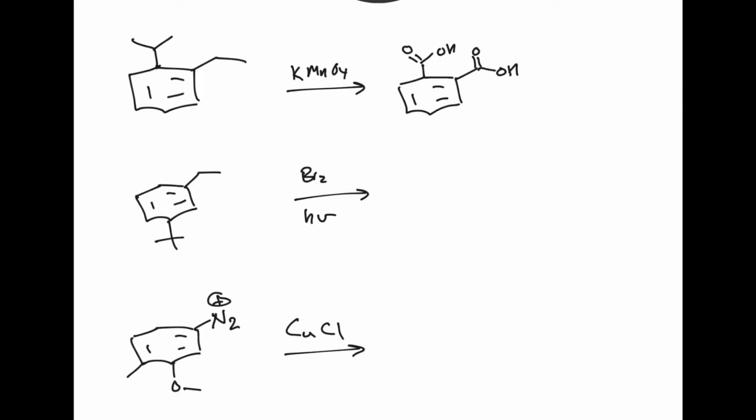Right, so I'm going to add bromine, and I'm going to add it to this benzylic carbon because it's the only one that has a hydrogen, right? I have to have a hydrogen to remove to replace with a bromine. So the tert-butyl group will be unchanged, and I'll put the bromine at that carbon.